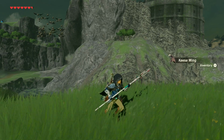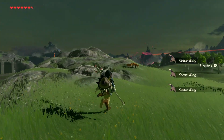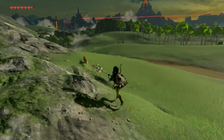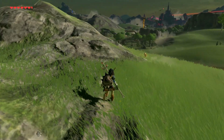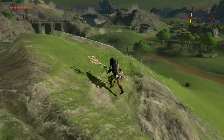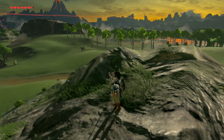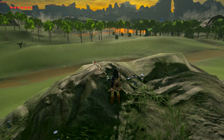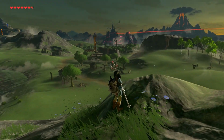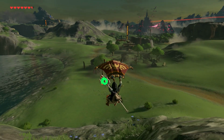Well, next up, I want to spend a few moments looking at how the vehicles might work. So, we've seen Link picking out the pieces of a vehicle from the water, so it looks like we might have to find these items around Hyrule and then put them together. How we determine the features of a vehicle definitely remains to be seen. For example, is it just a car that drives, or can it fly? We've seen Link find a wheel, but what happens after that? Does he have to find all the pieces and then put them together there and then? Do you have to collect all the pieces and then take them to some kind of Hyrulean garage?